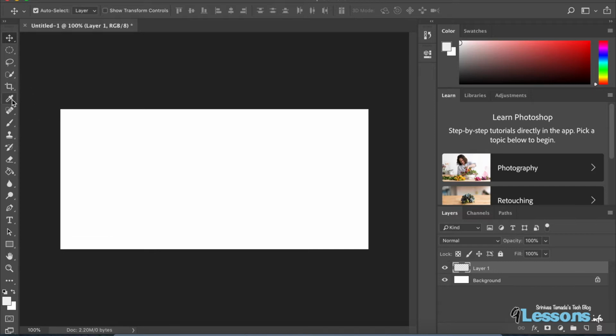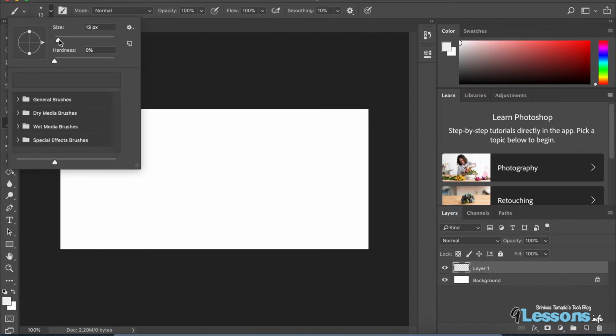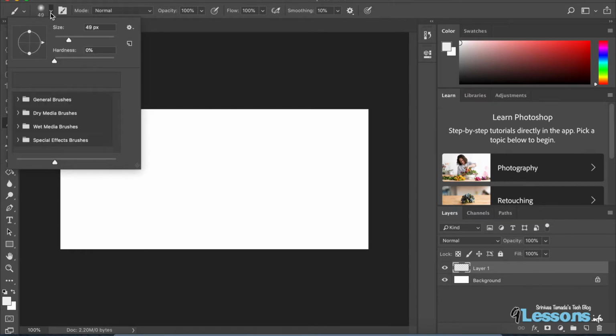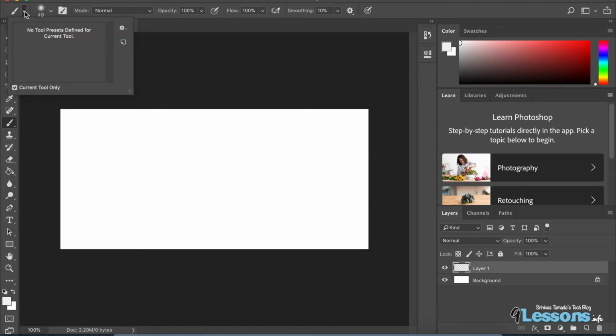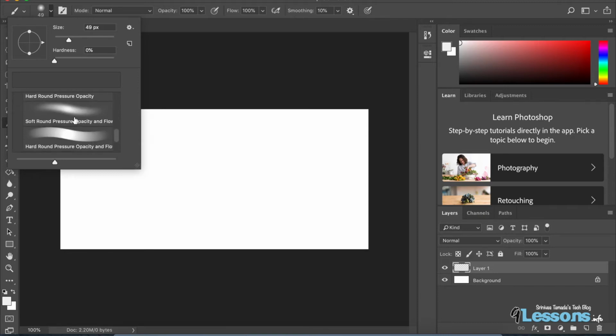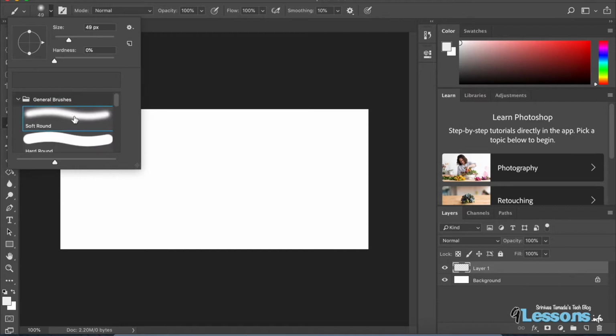Now you just go to the brush mode, and you'll see a lot of options. You can increase the blur. There are a lot of brushes available, and you have to choose the blur effect brush. Mostly you select this one, or even this one is fine, anything with a glossy effect.